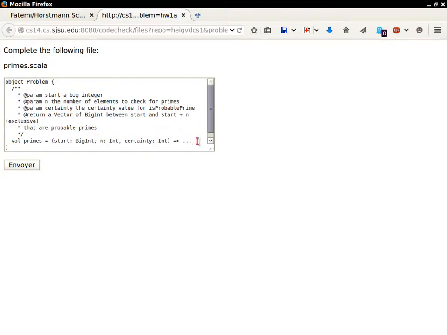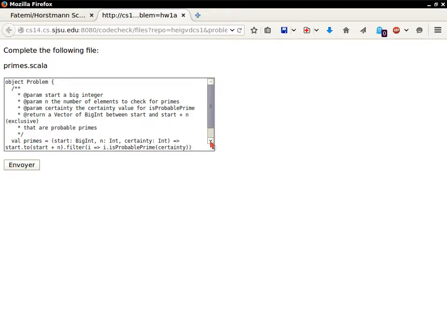And so if you really know what you're doing, you can type the answer right in here. So you can say, well, everyone knows what that is, right? That is start to, obviously, start plus n. Is probable prime and certainty.